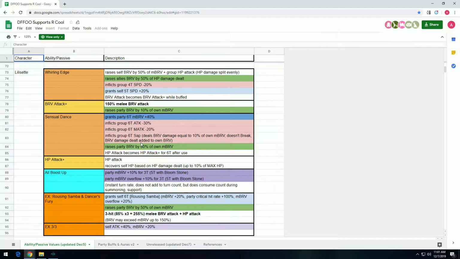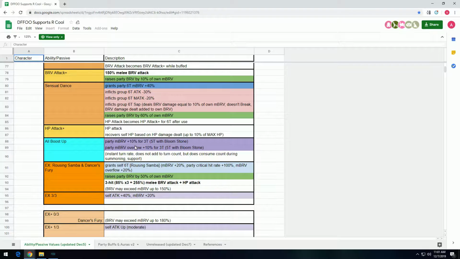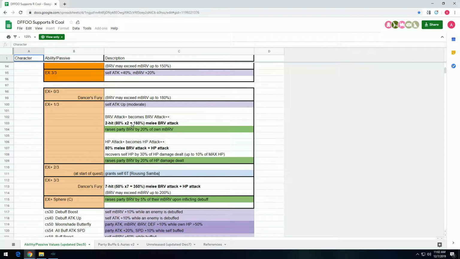Now, one of the unique things about her is she not only brings max brave overflow. Her EX, the Rousing Samba and Dancer's Fury, is again a potent battery, 50% of max brave, and it does 20% overflow, but she also has her all boost up, which is her C65, which gives 10% more overflow. So she's basically giving your party 20% overflow all of the time, and then situationally another 10% for 30%. Again, really useful during summons, really useful for units who are constantly capping their max brave and can benefit from that overflow. Now, when it comes to her EX Plus, I'm going to talk about the 1 out of 3 here.